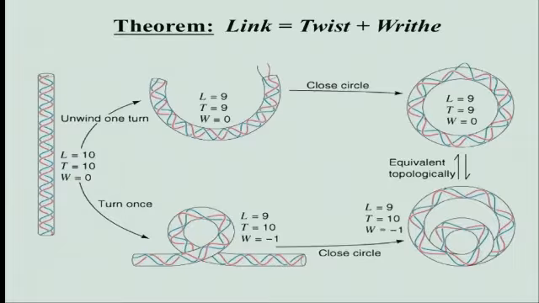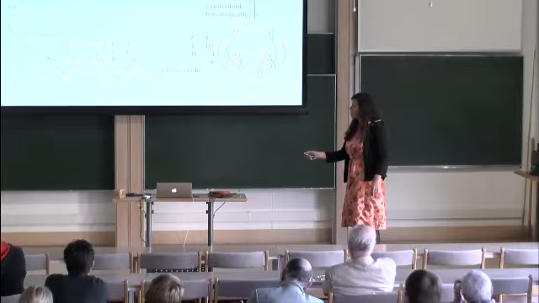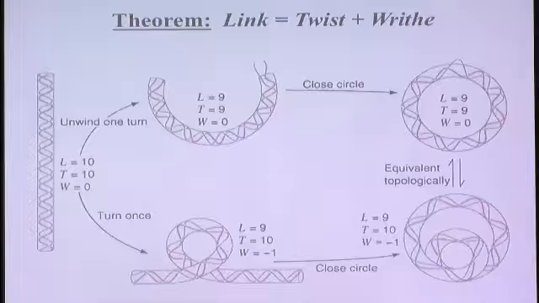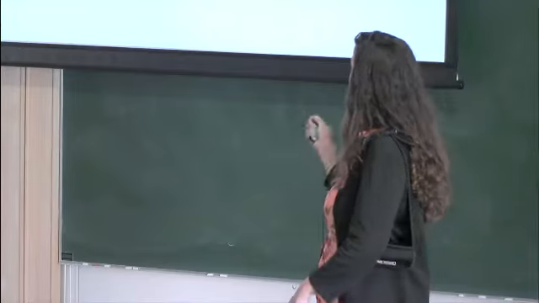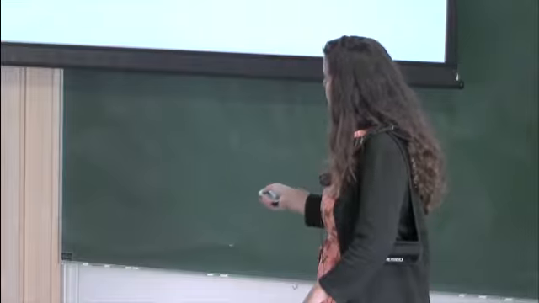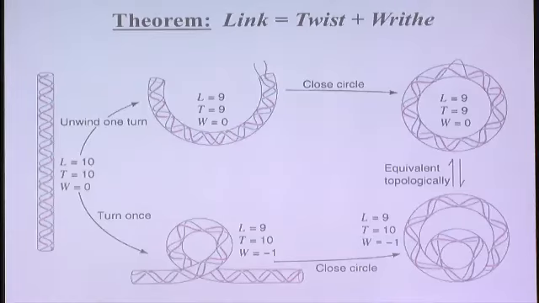So let's just make sure we understand what that means. If we start with a linear DNA segment with the 2 backbones, the 2 sides of our ladder shown in red and blue, we can either unwind one turn, so untwist it a small amount and seal, or we can add some writhe to it and then seal. And these 2 are topologically equivalent. The twist and the writhe will sum in both cases to the linking number of 9. So this partitioning between twist and writhe is a really beautiful relationship in DNA.